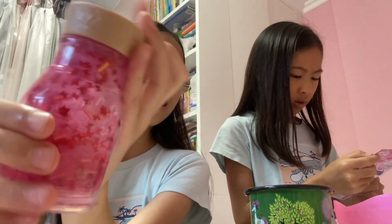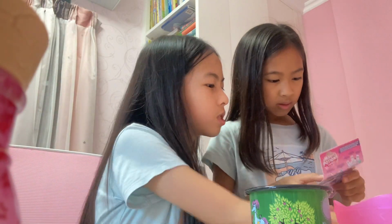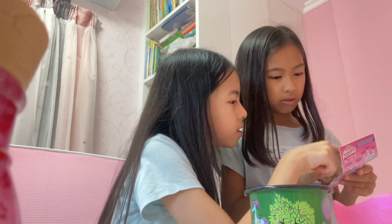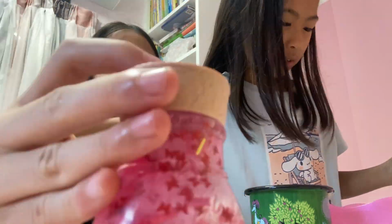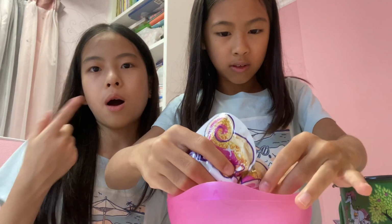We made this. No, but how did they already get that slime? Because of this. Which is this. Oh my god, we get a slime. Oh my god, this slime is easy. They look like popping candy. Like the candy that pops in your mouth.